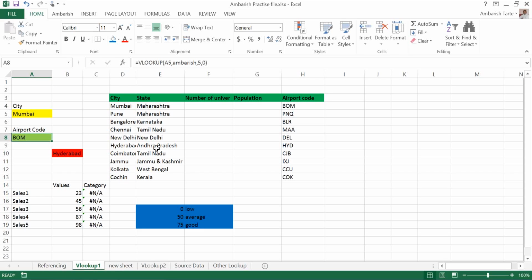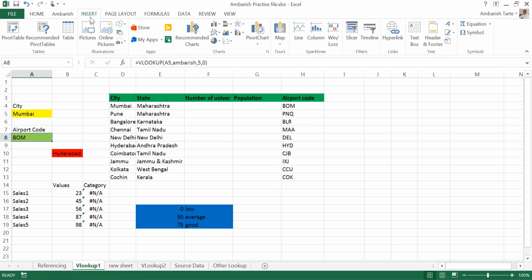Interesting questions coming now. Amul is asking me a question about my Excel sheet. Amul, I'm not sure why you are looking at the ribbon of Excel. We were concentrating on VLOOKUP, so the Excel spreadsheet is what we were looking at. No problem. Amul's question is about the Excel ribbon, where I have the home tab, page layout, formulas, data, review, view.